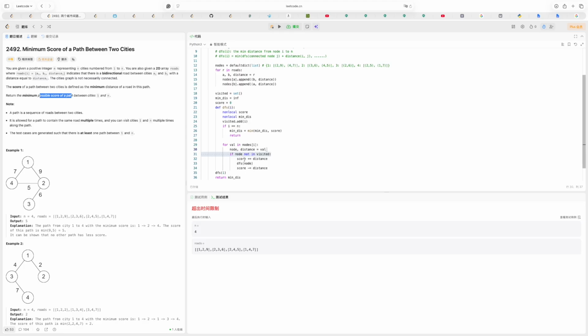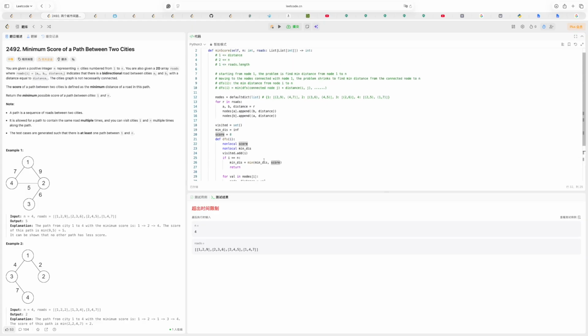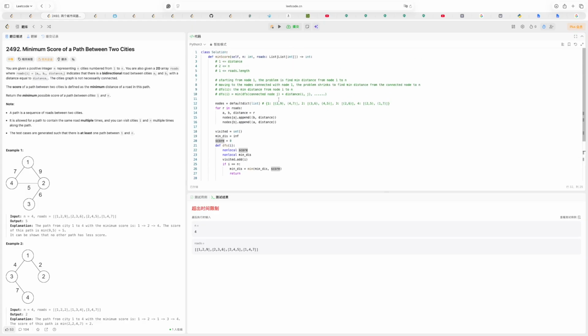So it's not sum. Yeah, it's like a minimum. Like this.